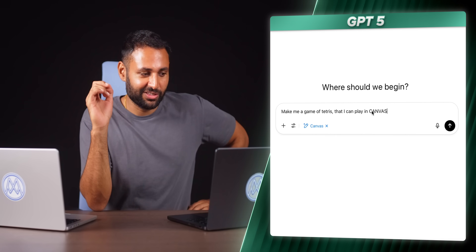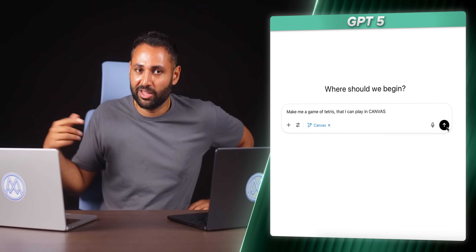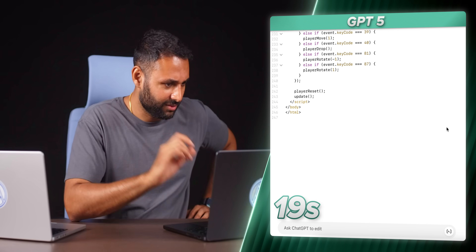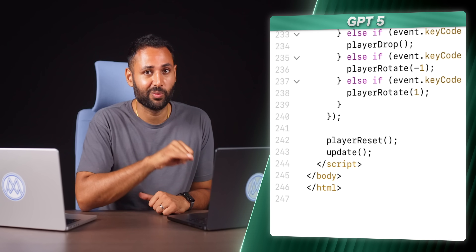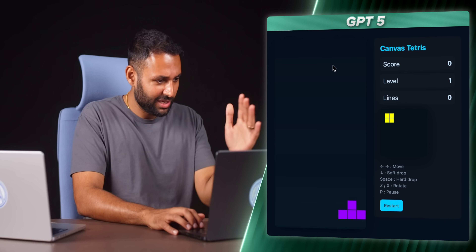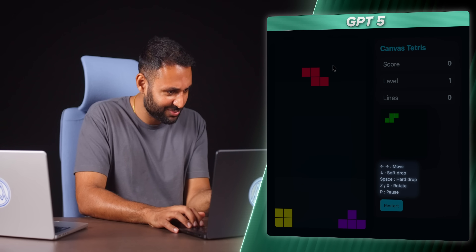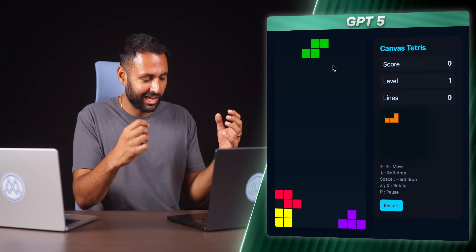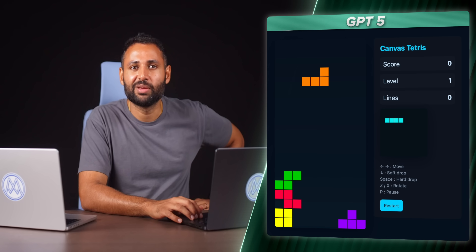Okay, let's try it on GPT-5. What I'm curious to see is whether it decides this would benefit from more thinking time and takes longer — and if it does, does it then make it better? I'd say it's coding slower than O4 Mini High, but still faster than 4.0. That was 19 seconds. Interestingly, more lines of code than both of them, so it seems like it's making a more complex game. That is worlds apart — the pieces now have divides in them, there's a score, a level, an upcoming piece preview, and controls at the bottom. It had the intuition to bake it all in completely unprompted. That's quite impressive. Yeah, it's a vastly better game of Tetris.